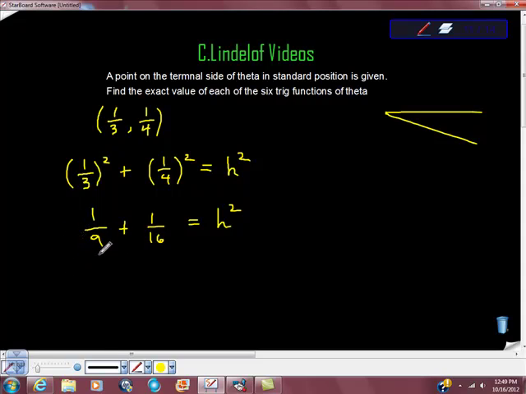Well, what you're supposed to do here is find a common denominator. When I did this problem, I didn't go through the whole thing about trying to find the least common denominator. I just looked for a denominator, and it turned out to be the least common one. And we know that just as a method, we can always use this denominator as 1 on this side and this denominator as 1 on this side. And what we get is 16 over 144 plus 9 over 144 is equal to h squared.